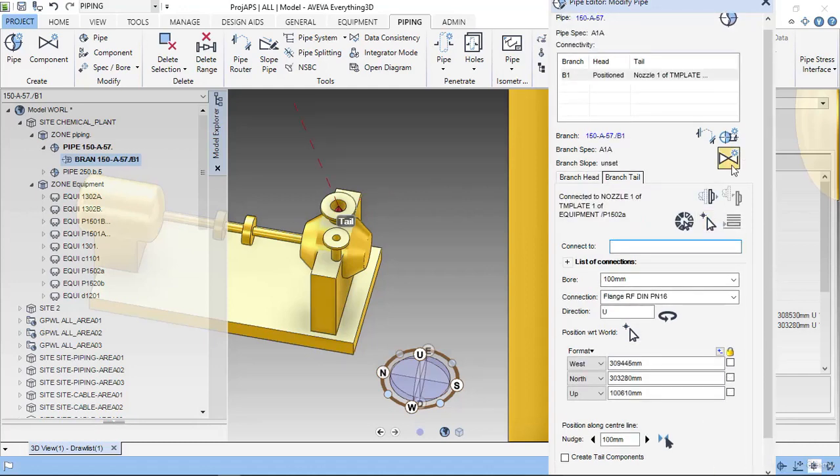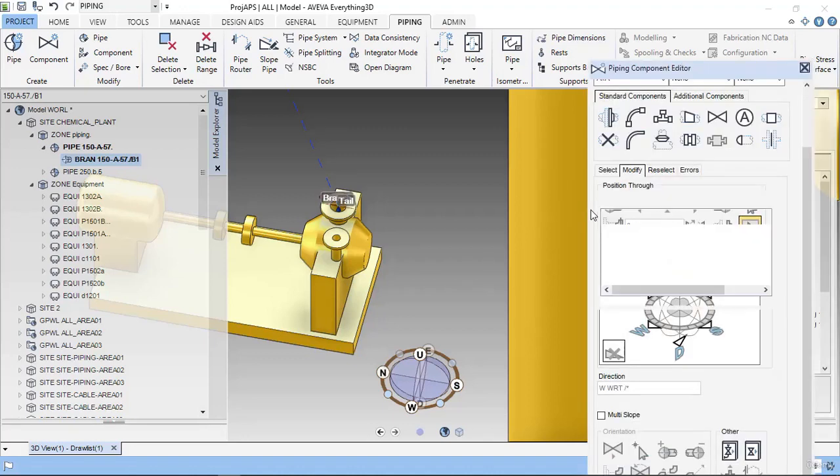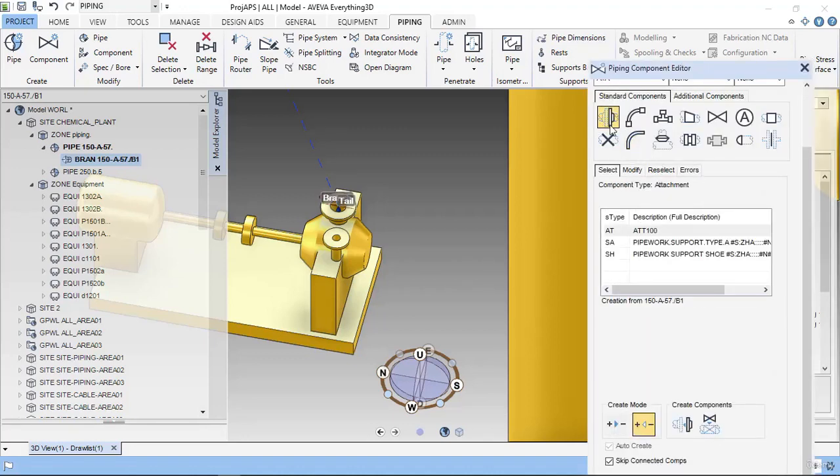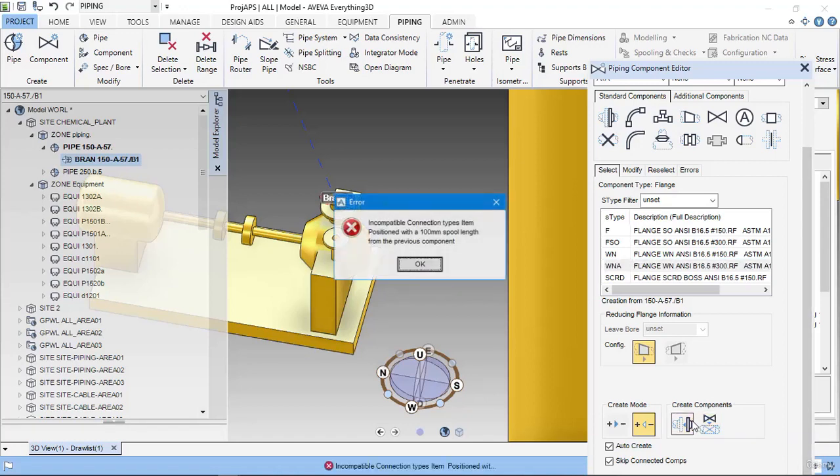Go to component. Create flange tile. Flange. This is 300 rating. Create.